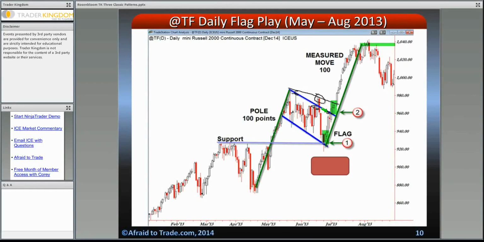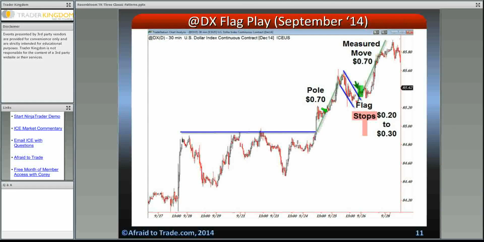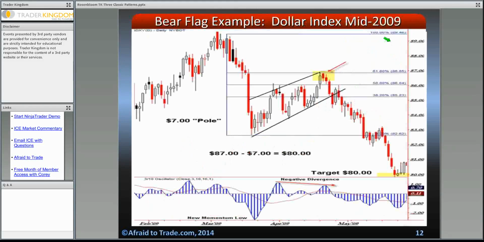Risk, reward, and flags. We can see, going back, you're looking for about a 2 to 1, 3 to 1, 2.5 to 1. In this example, 70 and 20. That's about a 2.5 to 1. You're risking about 20 cents. So on the downside here, that's your risk, to play for about 70 cents. You're entering at this point, you're playing for 70 cents if the thing works out perfectly, which again, textbook examples do, but in real time, you have to manage these things. So that's your target, and your stop would be about 20 cents in that example.